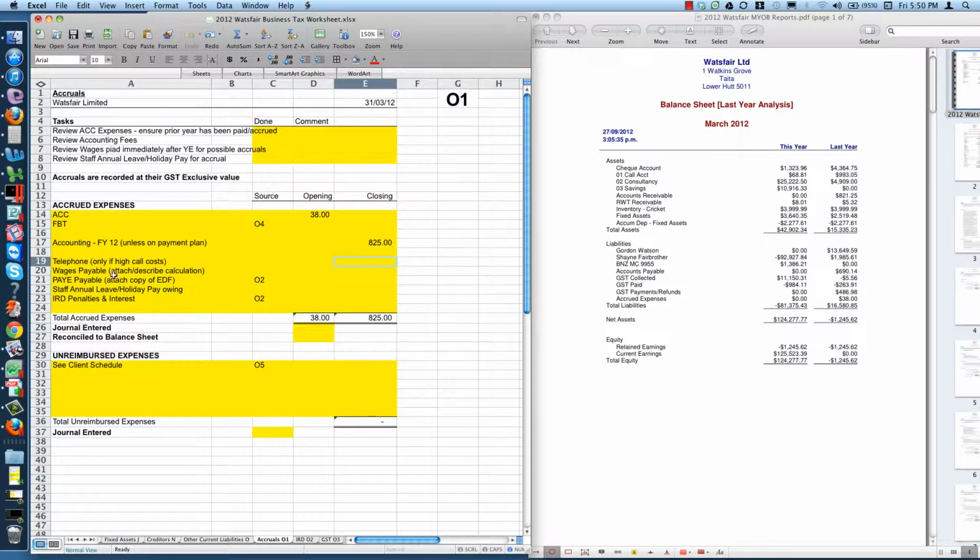However, if we knew that the telephone bill was over $1,000 a month, that might be worth something that we want to look into because there's a good chance that there's a couple of $100 of unbilled calls or something else that we want to take into account. Whenever we do an accrual here, for most of them, you are going to want some kind of source for that information. It might be a copy of the invoice and a formula.